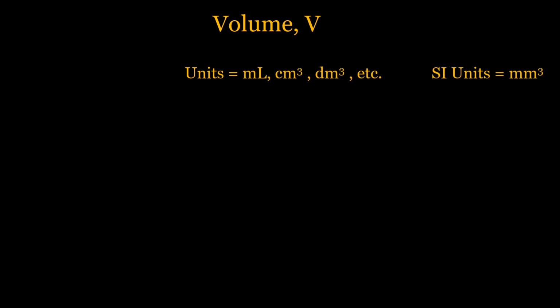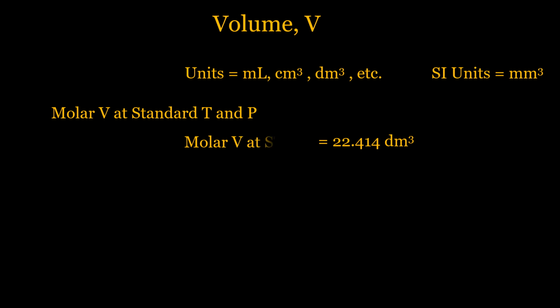So far, we have learned about pressure and temperature and their units, and that the amounts are expressed in terms of moles. Now it's volume's turn. Volume is measured in units like milliliters, cubic centimeters, cubic decimeters, etc. Molar volume, or volume of 1 mole of a gas, can be calculated by considering the standard conditions of pressure and temperature. In older times, the Celsius scale was more popular. Molar volume was calculated to be 22.414 cubic decimeters, called the molar volume at standard temperature and pressure, or STP. At STP, temperature is 0 degrees Celsius and pressure is 1 atm.